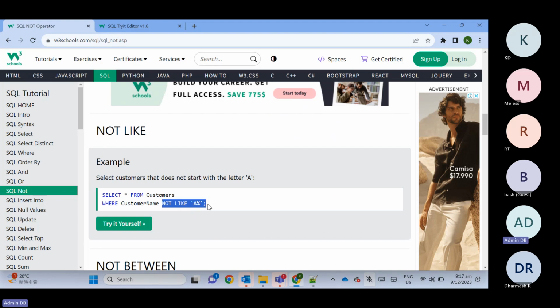After A there is the percent symbol, meaning it can be anything, but it should not start with A.